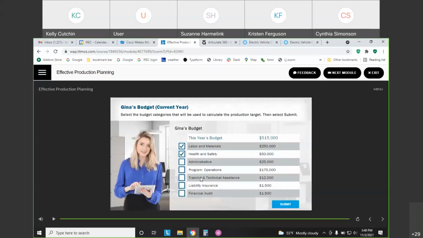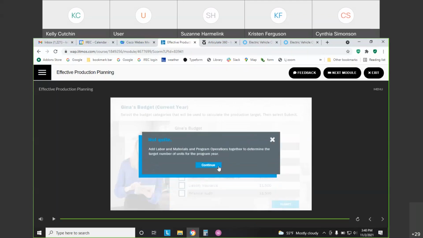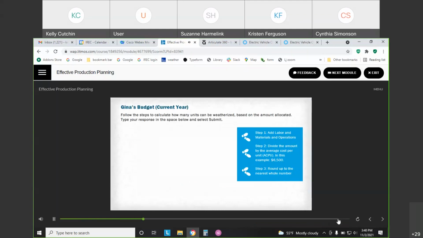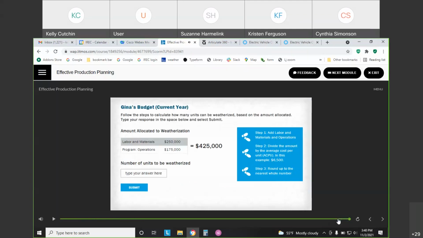Why don't you try again? You can pick as many times as you want before it gives you feedback. And then here's what we call an interaction, where you want the learner to do something, and then you can have them enter information in there. You can have them do multiple choice and things like that.